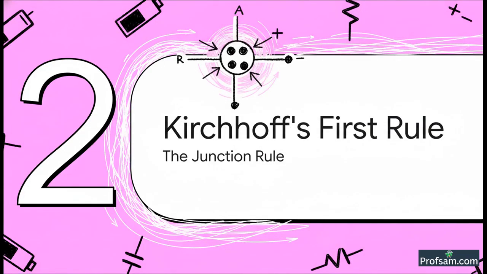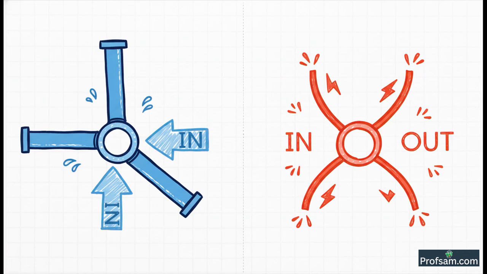Okay, so let's pick up our first tool from the toolkit. It's Kirchhoff's first rule, also called the junction rule. And I promise you, this one is super simple and makes perfect sense. To understand this, just imagine some water pipes meeting at a point. The total water flowing in must equal the total water flowing out. Simple, no? Water can't just vanish or get stored up at the joining point. Well, what's really cool is that electric current behaves in exactly the same way. Nothing is lost at the junction.